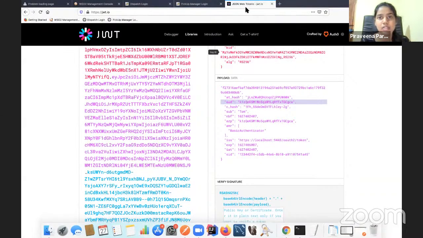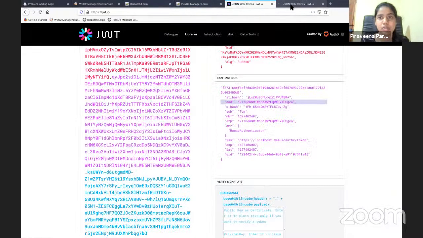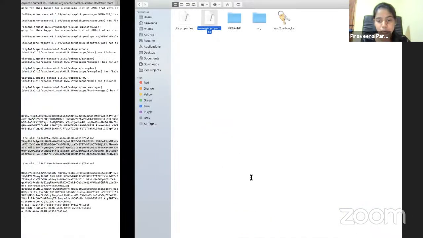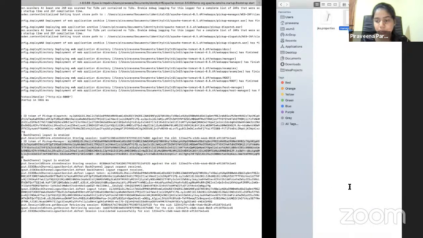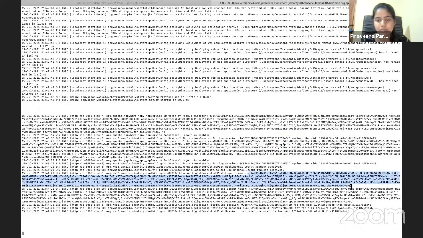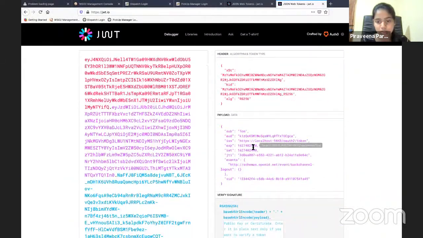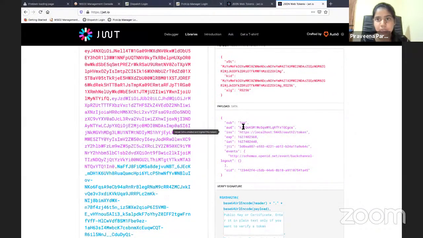Now we have checked this ID token. Now we will check the logout token. There are two logout tokens. One is for pickup dispatch and one is for pickup manager. Now let's see to which application this particular token is sent. This is K1. Yeah.